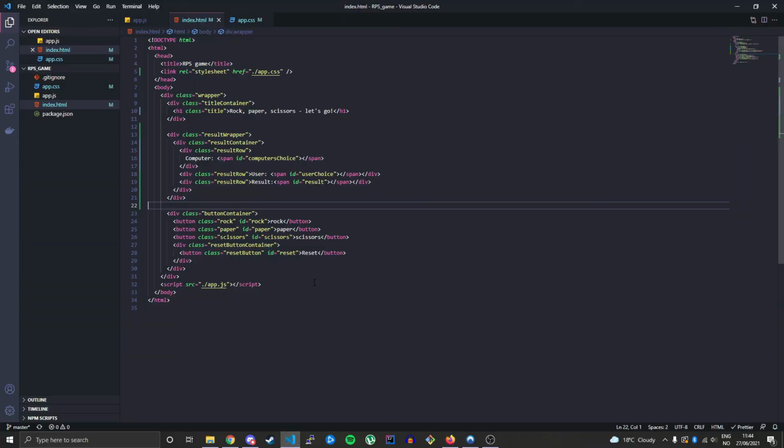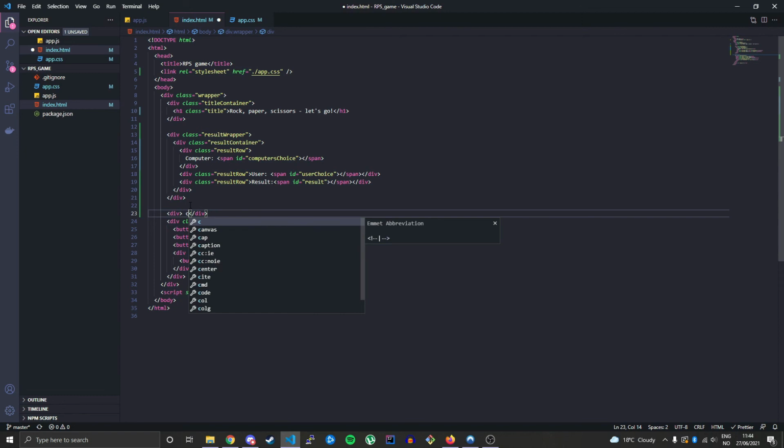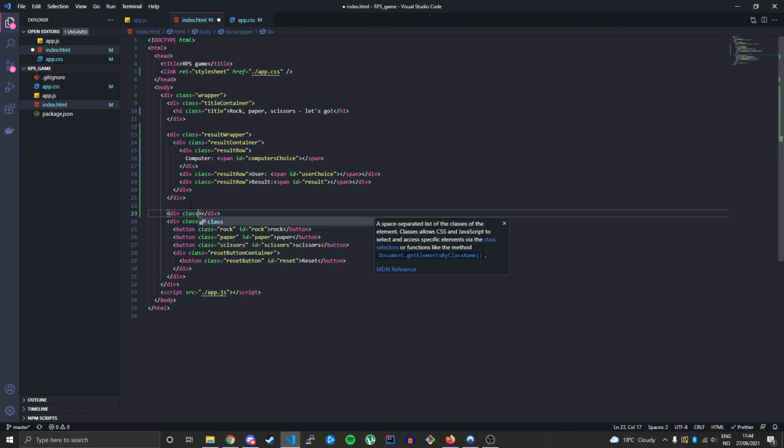Let's continue by expanding on our button container by making a wrapper element here as well. This will have a class of button wrapper. So this element will wrap everything.